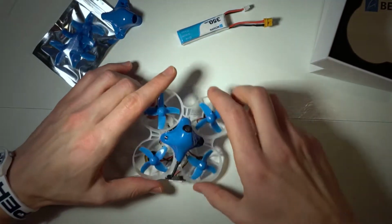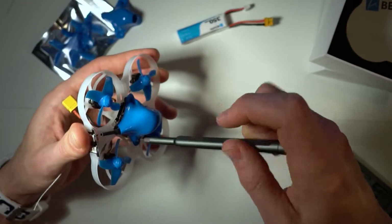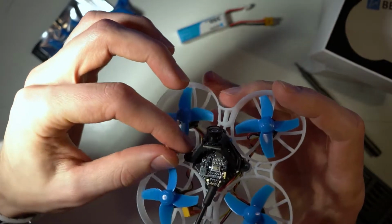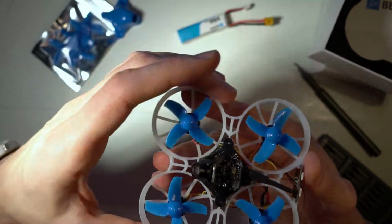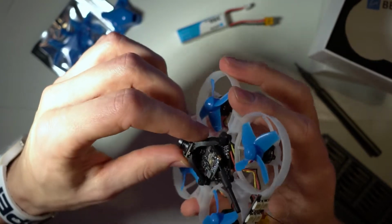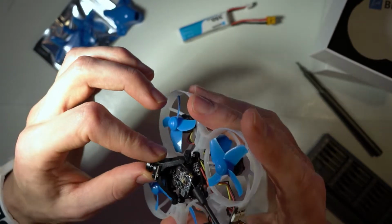Let's take the canopy off and see what's inside of this drone. Oh, this is very nice. So the camera mount is some soft material. I know they used to send the previous generation with a 3D printed, hard plastic mount, and I heard stories that whenever people would crash and hit the camera, it would break either the camera or the mount, because the hard plastic wouldn't absorb any hard hits. But this one seems better because it's soft, it would absorb hard hits and hopefully protect the camera.